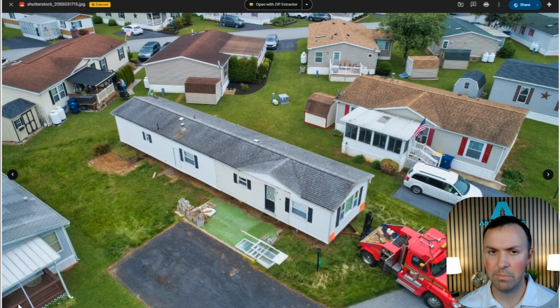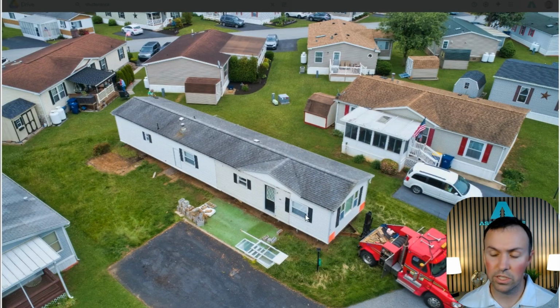But now let's go into the management side of things. What I've got here is just a Shutterstock picture. It's a generic picture of a mobile home, but I like this one because this mobile home is just being delivered. So it's clearly defined where the home stops and the park begins, because there's no skirting like this vinyl stuff in these other ones.